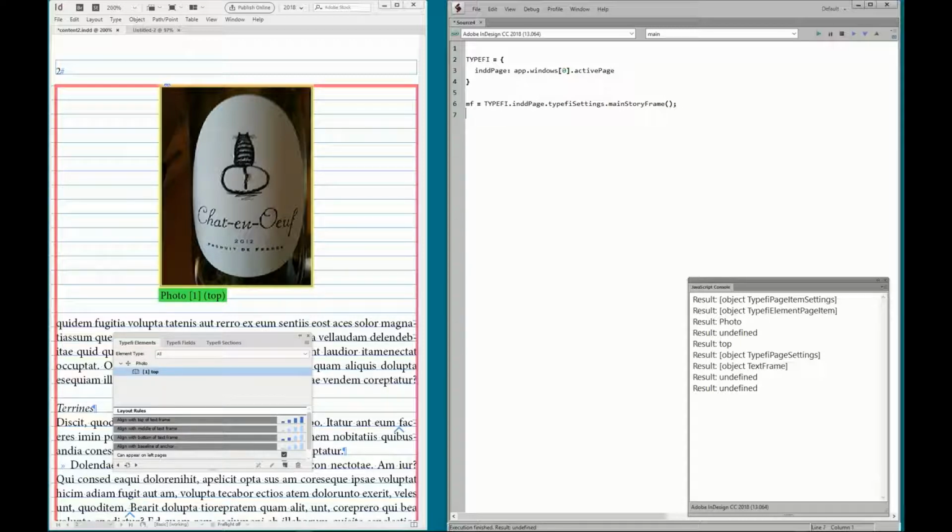And the first thing you would do in a script is to say, if not MF, then return. You're probably somewhere in a function, and you bail out straight away. And so this is looking for the main story frame, because that's only one type of the Typefi item.